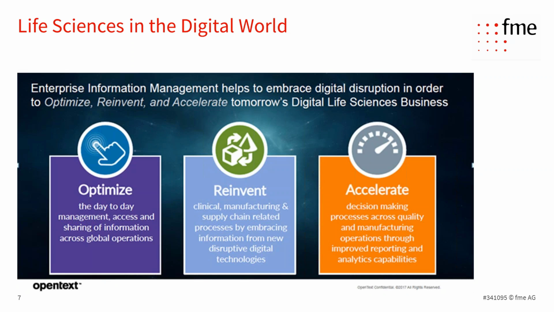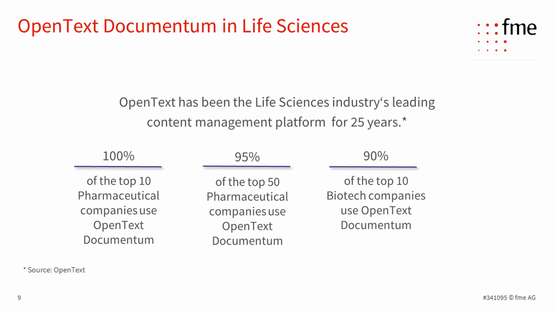So really embracing information from a digital perspective, and lastly, accelerating, being able to make decisions in an accelerated way across various quality and manufacturing operations, through improved reporting and analytic capabilities. These are the things that are really making up the digital age, generally speaking, but more importantly, from a life sciences perspective.